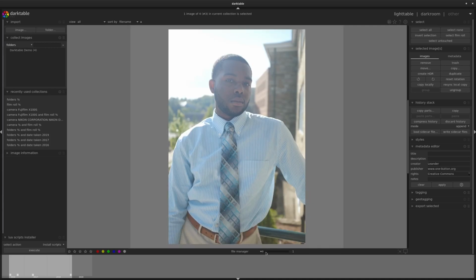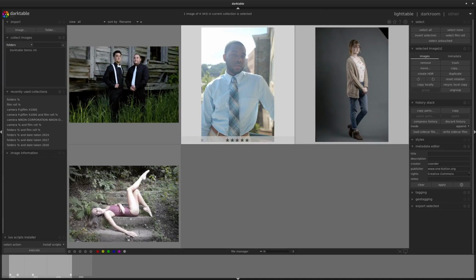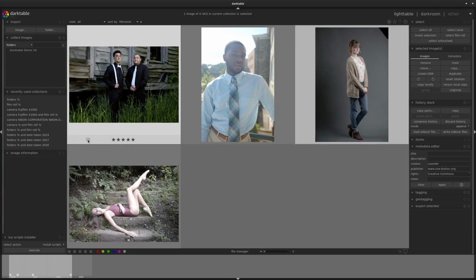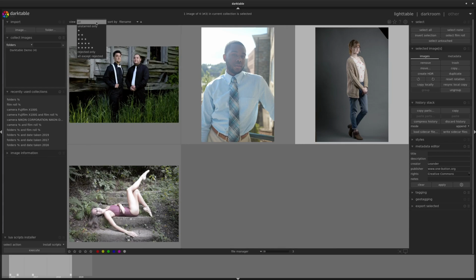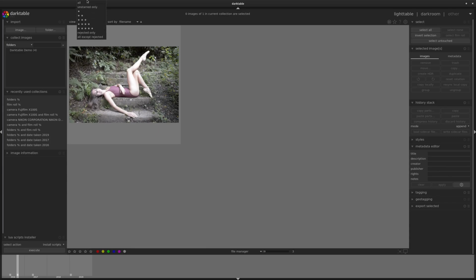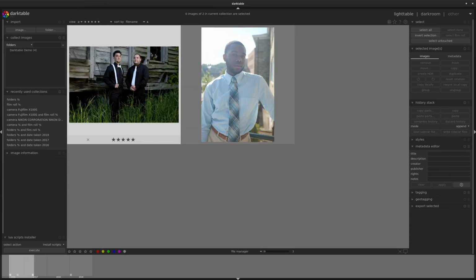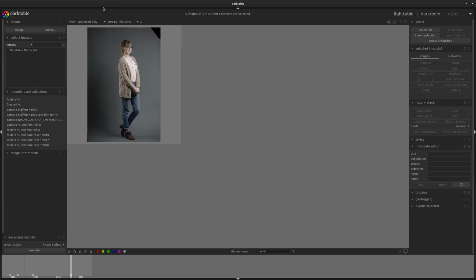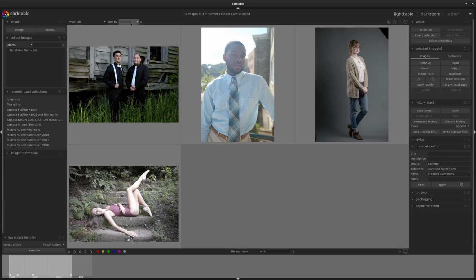But you can come through and hit this red X here to exclude files. So if you say, I really don't like the way that one looks, you hit the red X. And you can come through here and say, just show me the rejected, and it'll show you just the files that you rejected. You can show the ones that just have 5 stars, 2 stars, 0 stars, unstarred only, and then all again. You can sort by file name, date, any of these things.